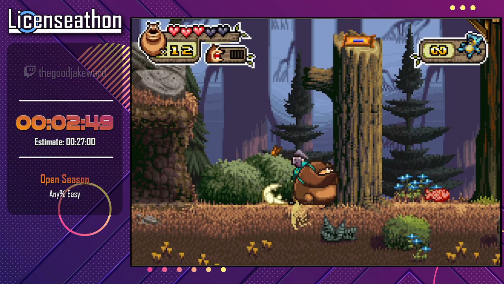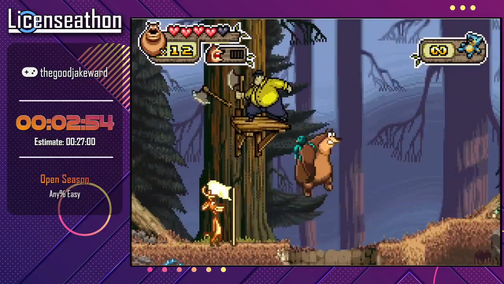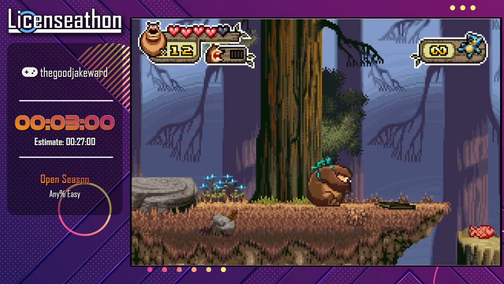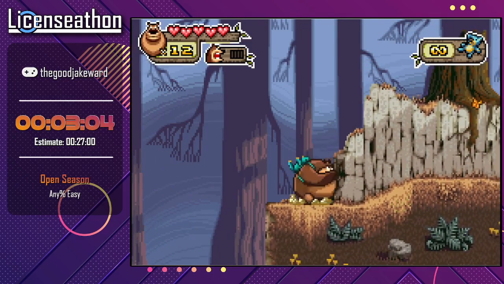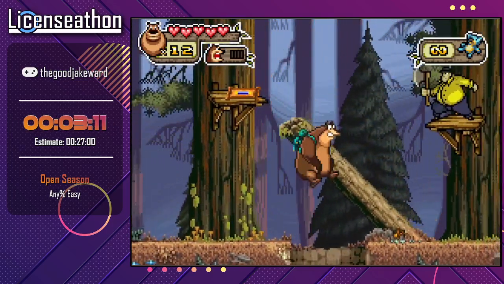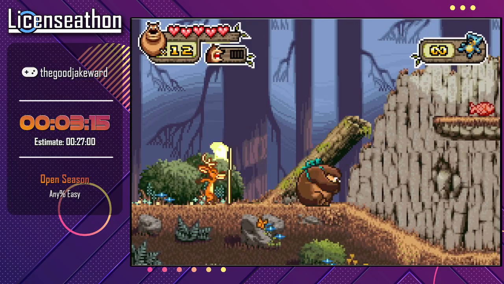We're now introduced to our second animal helper, the beaver, who chops down trees for us, which is super helpful. I'm not sure why we can't just climb the tree, as we are a bear that can climb up walls, but we'll take it. Beaver with a chainsaw. So we'll continue to roll here. Each one of these levels is split up into 3 different areas, so that was the end of the first area. We're now coming into the second area.